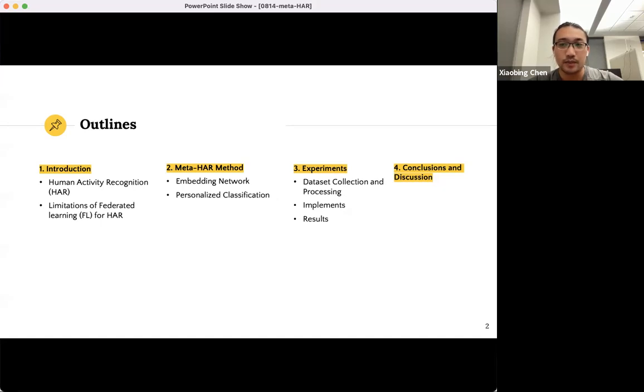Experiments on 4 different data sets will show the superiority of this model compared to other federated algorithms. At last, I will summarize this paper and list some conclusions.